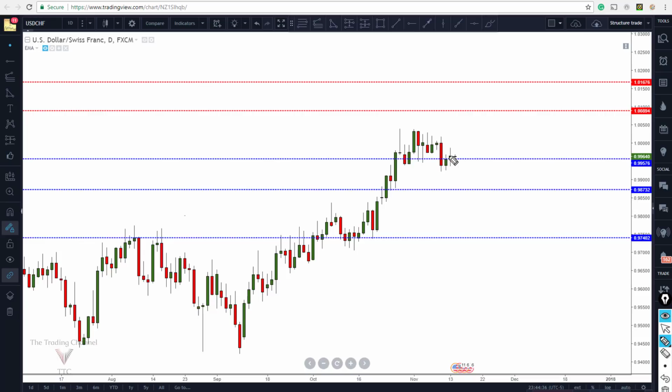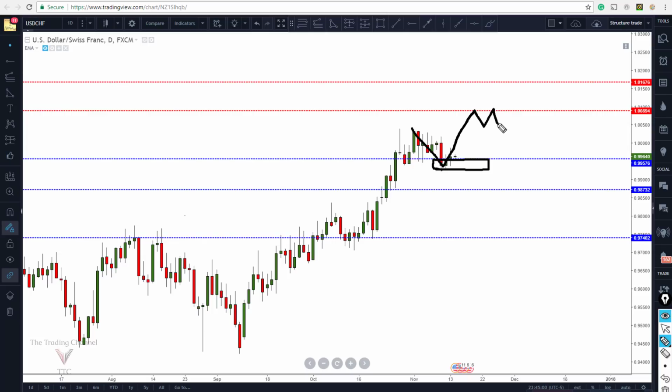So that's what we're looking for as for the immediate future. This pullback here has given us an opportunity to take a possible long trade somewhere in this area. We'll be looking on lower time frames for some kind of entry reason out of the dollar Swiss to go long from the 0.9957 support level. If the market does get support from this level and pushes up, the next level we'll look at for a counter trend opportunity is around 1.0089.